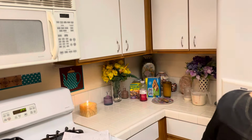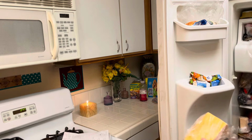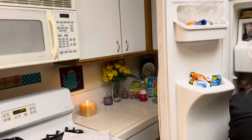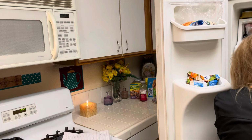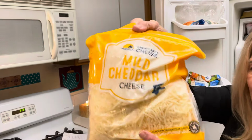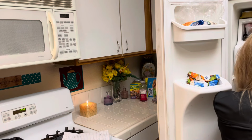Okay, a large bag of cheese. Also, they're saying maybe stockpile some pasta because of a looming wheat shortage. So I bought a cheese in the block. These are slices of cheese. And I also bought a pretty large bag of cheese. What I do is I watch when these bags are on sale, and I pick one up.